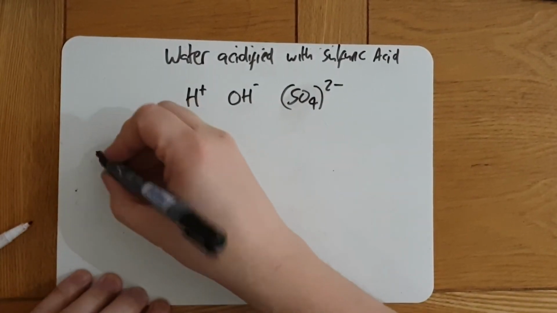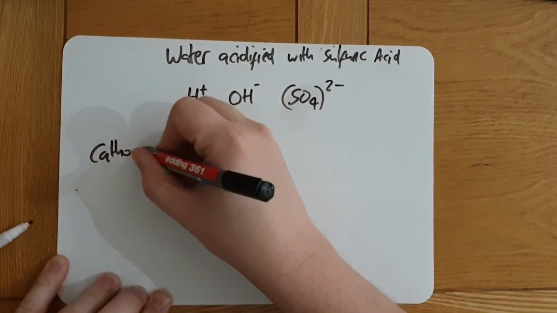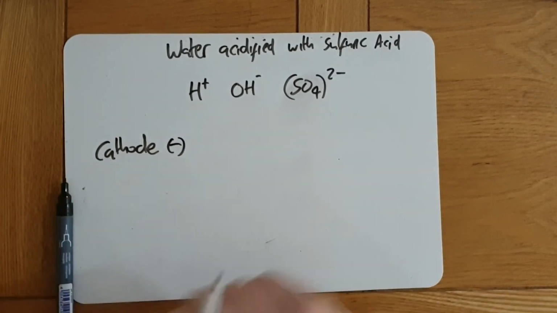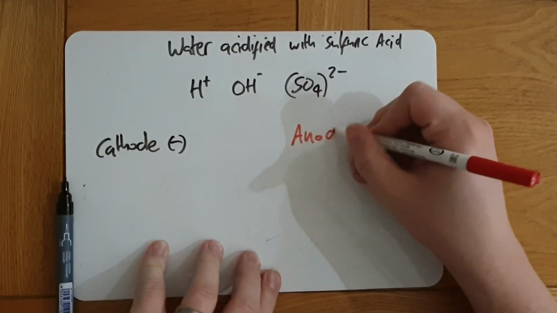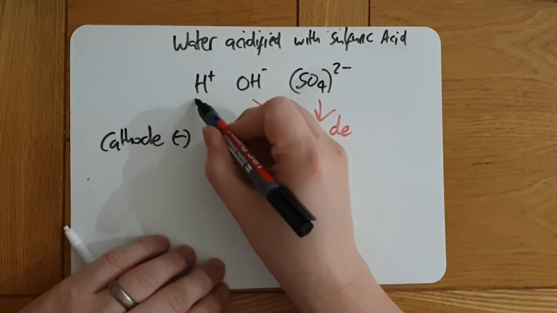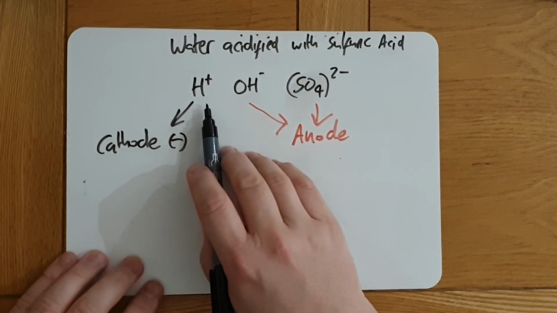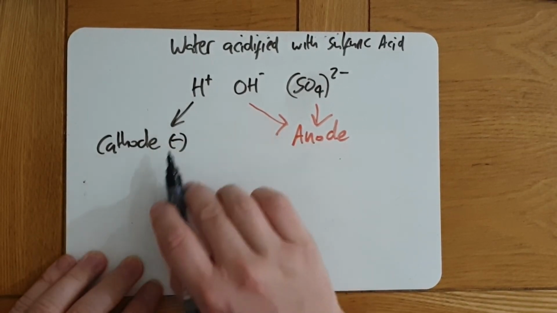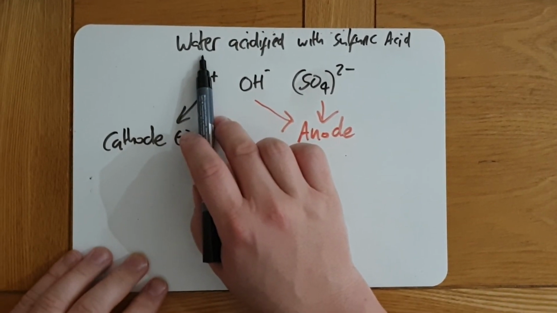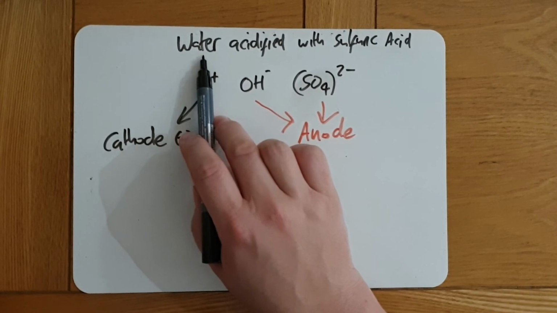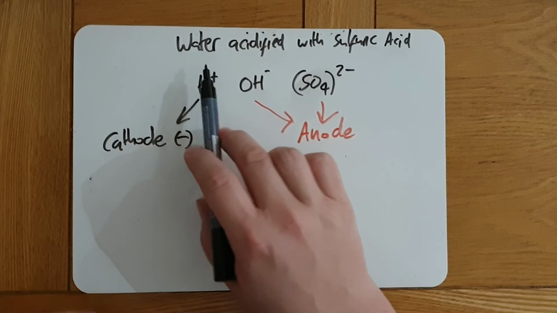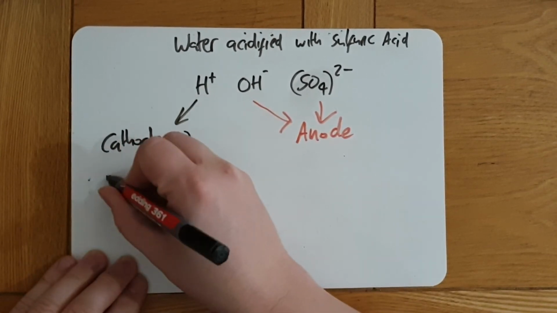You've already done this. Cathode is negative, and then anode. So these two go to the anode. That's the only one that's going to the cathode. This makes it nice and easy. Only one's going here, so we're definitely going to get hydrogen. It's pretty straightforward. If you do electrolysis, which is splitting up something, on water, you're splitting up H2O, you're going to get hydrogen and you're going to get oxygen. Spoilers. So the H plus.